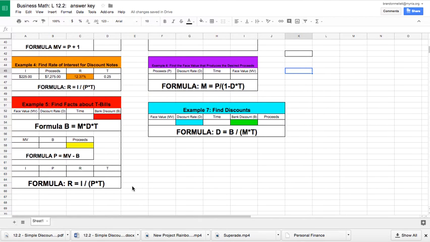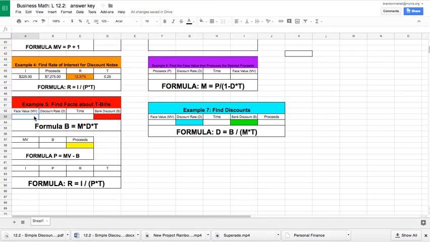Example 5. In example 5, we're talking about something called the Treasury bill. Now the government offers these out for citizens, for other countries, for people to buy up, and it's a way for the government to raise money quickly. A Treasury bill is a bond, and basically it's an IOU that the government says they'll pay back. So let's look at this example here.